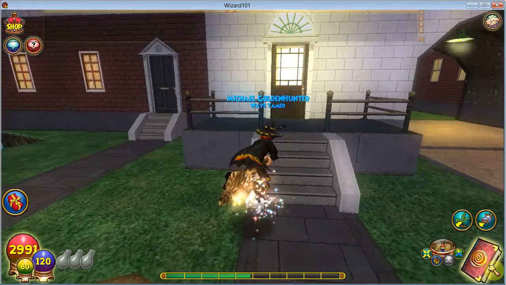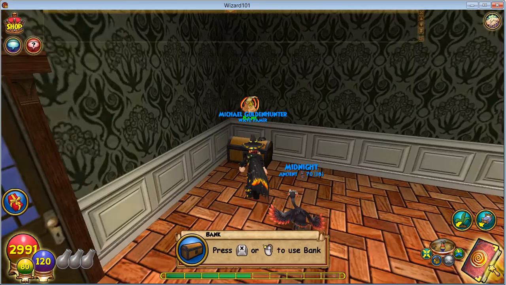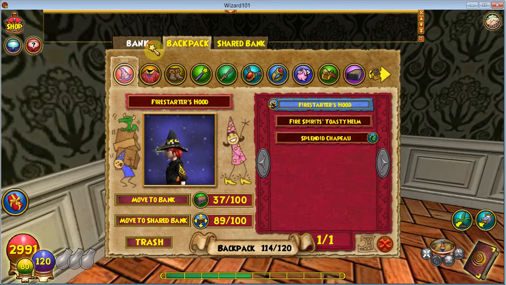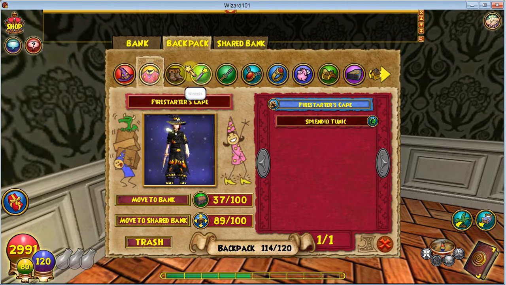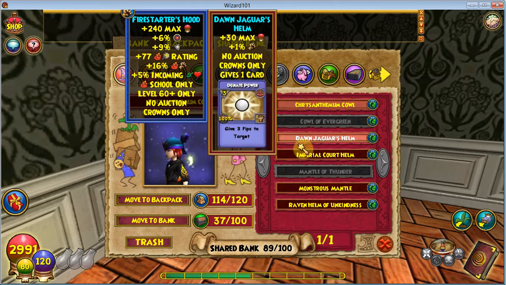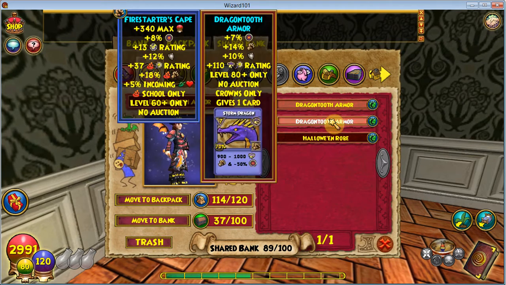So let's go look at some things inside. Now that that's done, we'll start with hats. For hats, I didn't get anything. So let's see for robes. Or wait, did I get anything for hats? No. For robes, I got the Dragon Tooth armor, which is actually really OP for Storm Wizards.